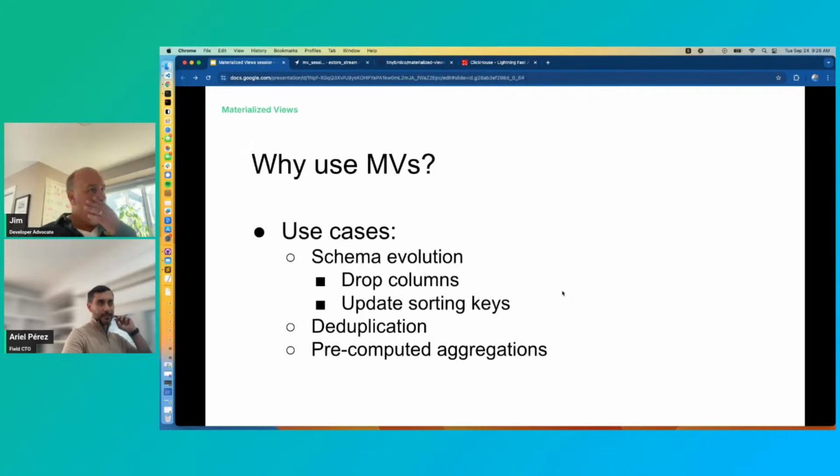And can I add something there? Can you go back to that for a moment? Especially for all of these, whether it's schema evolution or deduplication, we might think about the fact that I have an underlying data source and the sorting key is a certain way. I have a use case where I want to query it a different way, but I don't want to change the underlying schema, or maybe I want to make a change to the schema, but I don't want to change the underlying table. A materialized view is a straightforward way of saying, hey, let me pivot that table and create it in a new way.